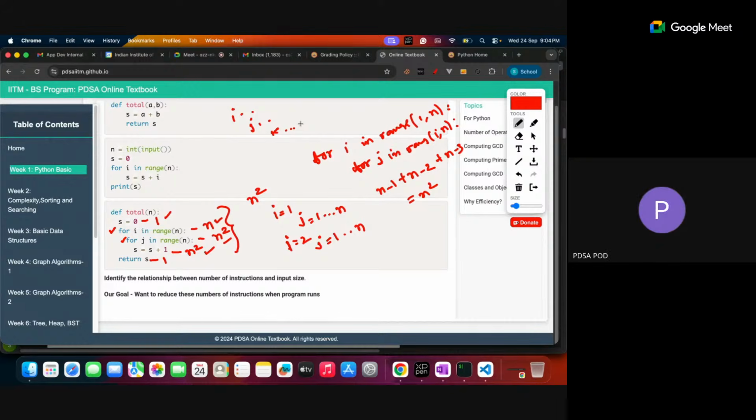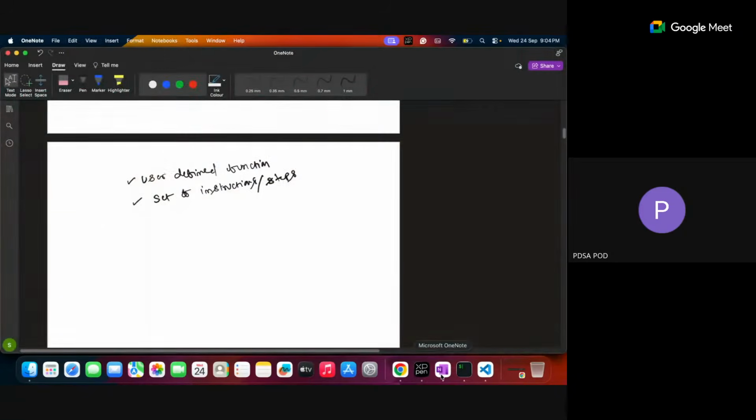So this is basically how you understand your user-defined function. If you write a user-defined function and it is doing the job, don't consider it the best coding pattern. You need to check how many units of time it is consuming. Other things also impact your algorithm, maybe your hardware, because maybe your algorithm is efficient but your hardware has weak memory and weak processing. As a software engineer, we don't worry about hardware. Hardware is not our issue. As a software developer, our objective is always to implement optimized algorithms.